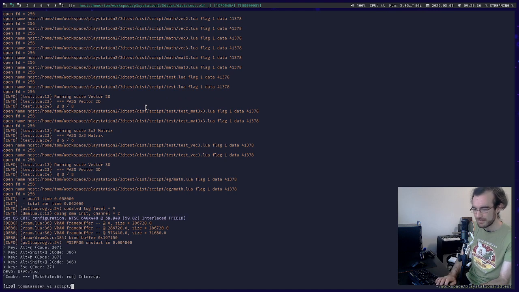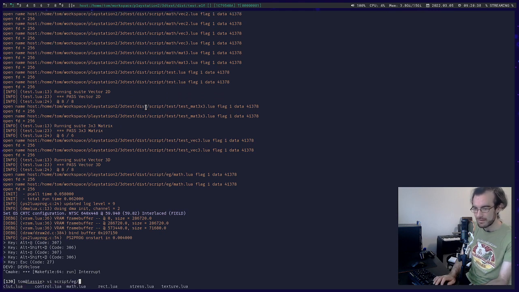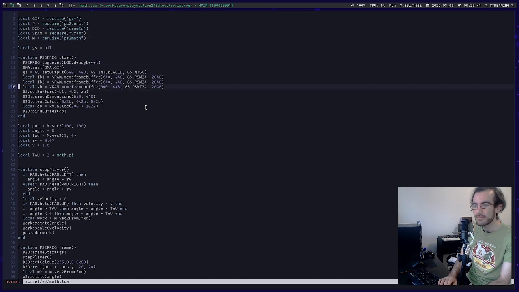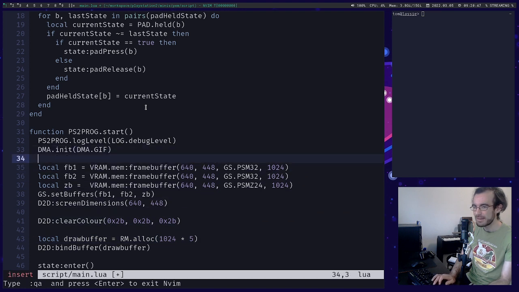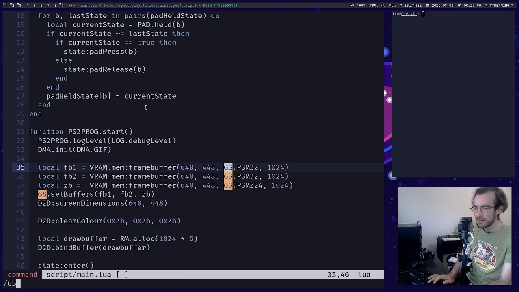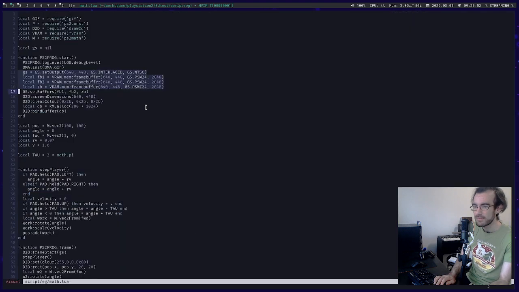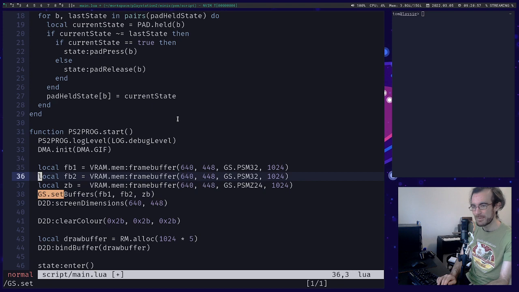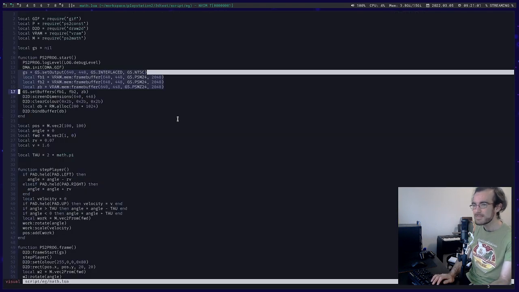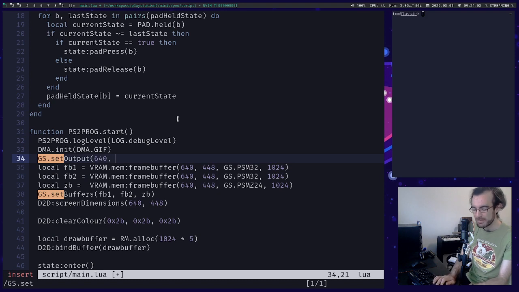What have I done differently here? Did I call GS set output? I didn't call GS set output, did I? Okay, I'm not setting up an output mode, so it's defaulting to something. Here we go. Now we're getting somewhere. And this might explain why there was warping as well, right? Because I'm doubling vertical pixels. So maybe this is actually all going to be beautiful now that I do this.